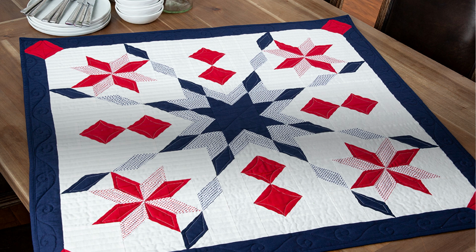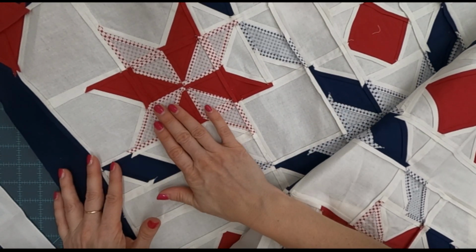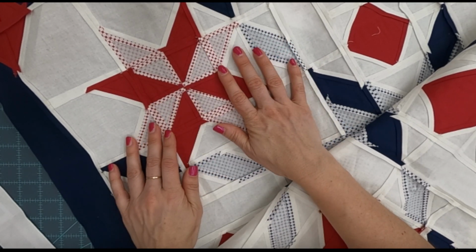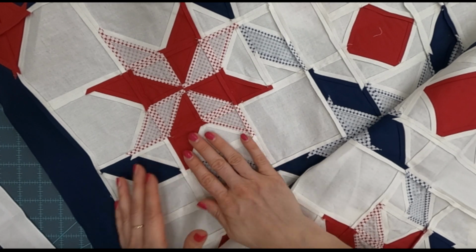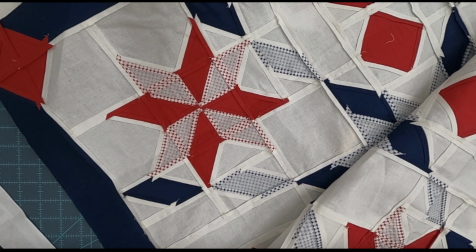Again, seams all being pressed open for everything. There are a lot of bulky seams coming together for this project, and you will get much prettier intersections as well as a much prettier, flatter table topper if you press your seams open like they suggest in the pattern. So here is the back side of the table topper.